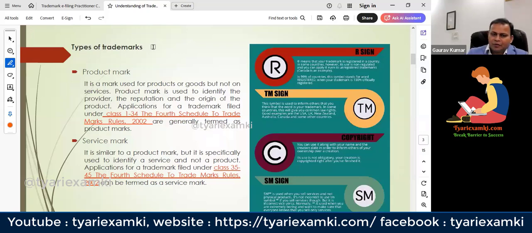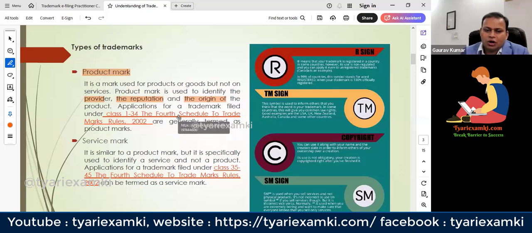Now, the types of trademark. A product mark is a mark used for products or goods, but not for services. A product mark identifies the provider, the reputation of the brand, and the origin of the product. An application for a trademark filed under class 1 to class 34 of the fourth schedule of the Trademark Rules 2002 comes under product mark classification.